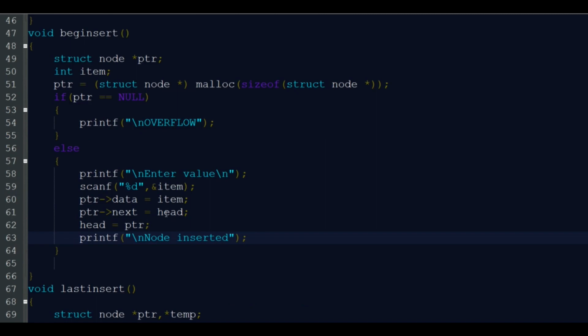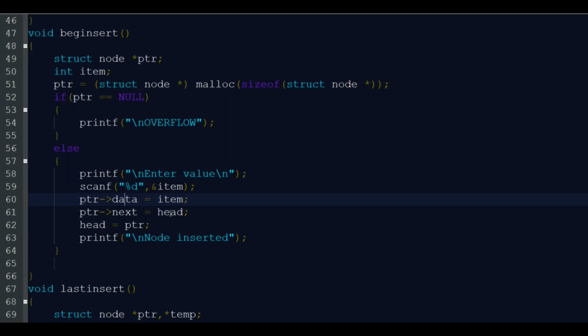If it is the very first node, head is null. But when we insert a new node at the beginning a second time, the new node is ptr, and ptr has the value item. So we save ptr data equal to item, then ptr next equal to head.